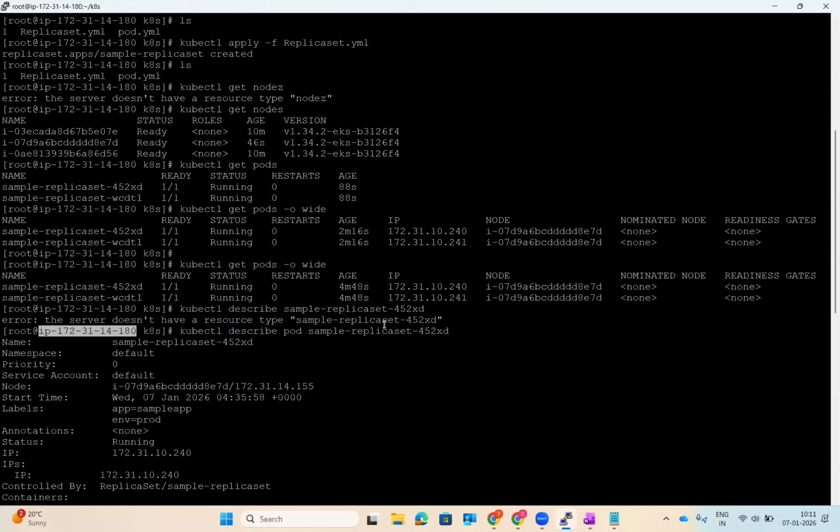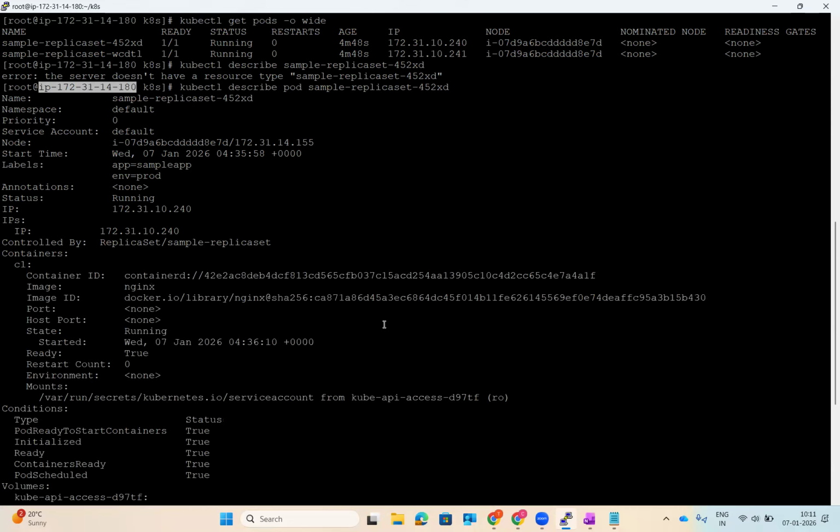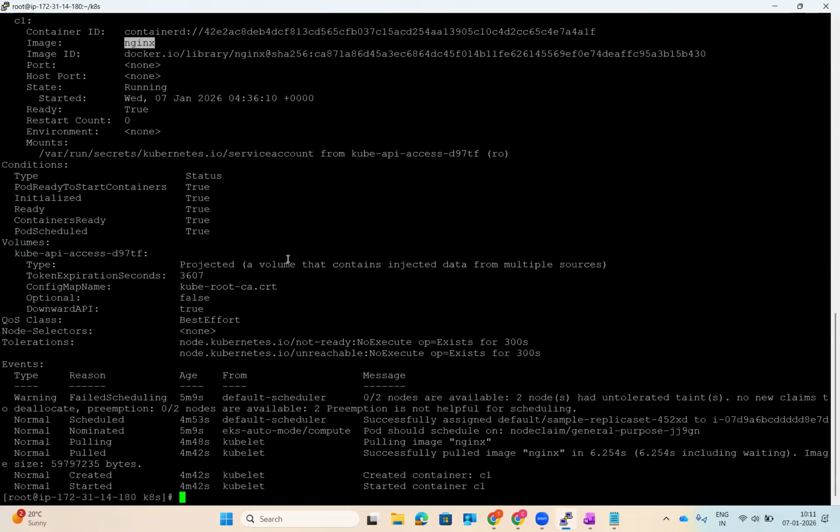So if you see, there will be something called image or something called the application type. You see the image. Image is Nginx. So the container which is present within this pod is of the image type Nginx. And what is Nginx? We have already seen that in our Docker session. Nginx is a web server. And what is a web server? That also we discussed in our Docker session.